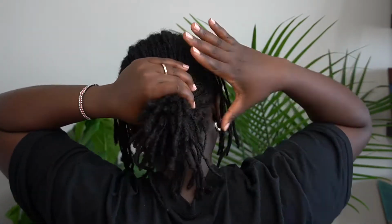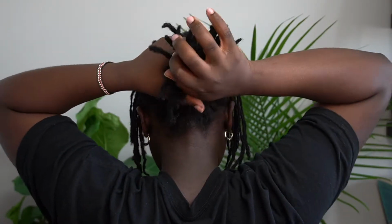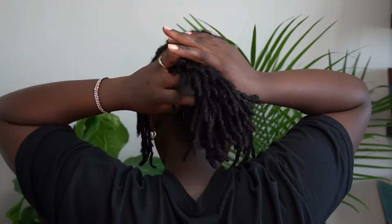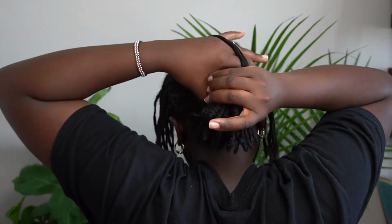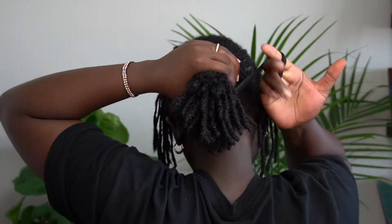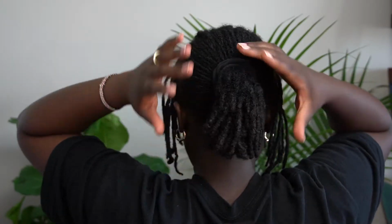I'm gonna take my time to put my hair in a ponytail. My hair is getting so thick, y'all. I don't even know what's causing it to get so thick, but I'm not complaining at all. It just takes a little bit longer to put it in a ponytail, and I have to use a headband these days just because it's so thick. We're here for it. We're here for thick hair.